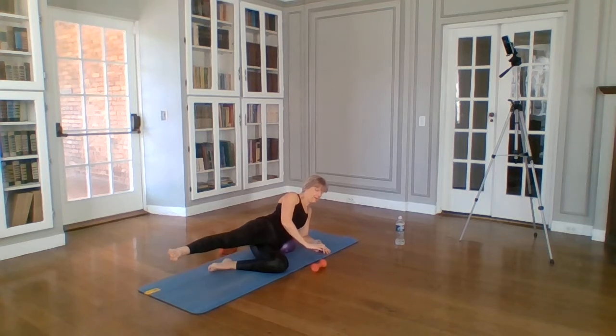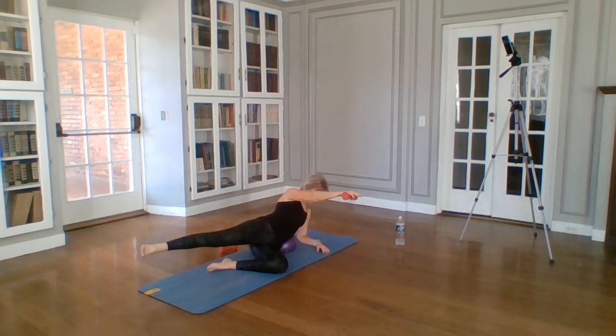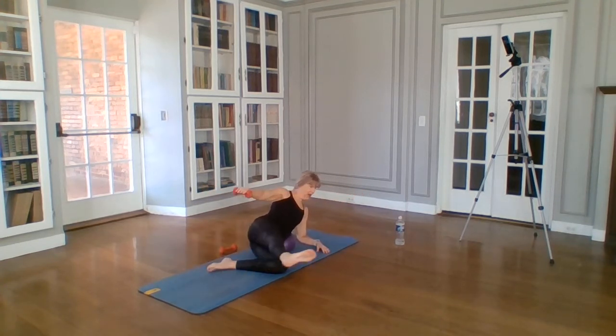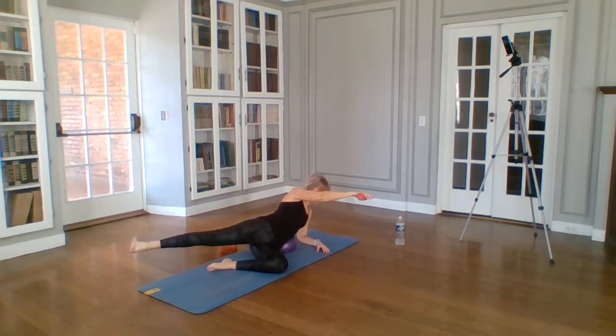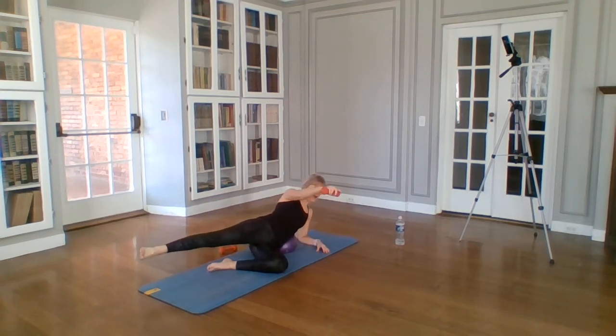Now, if you have a weight, grab it. If not, you're going to do the same thing with your arms. Hold it out in front of you, chest height. Swing the leg forward, arm goes back. Arm goes forward, leg goes back. So keep the pelvis still. Try to keep that leg hip height. I like to flex my toes forward, and point them back.